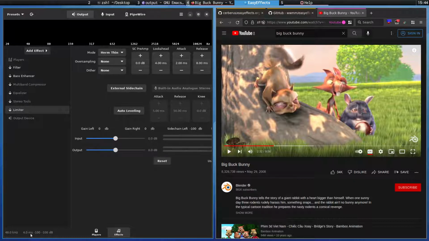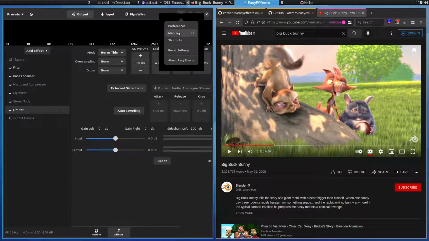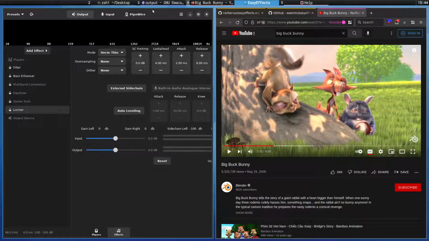So you can see it's 4 milliseconds. And then you have a decibel reading. So that's what these little numbers at the bottom mean. And if you have a look at the manual by pressing F1 and looking through the documentation, it will explain that in greater detail. So that's some of the important things about the interface.